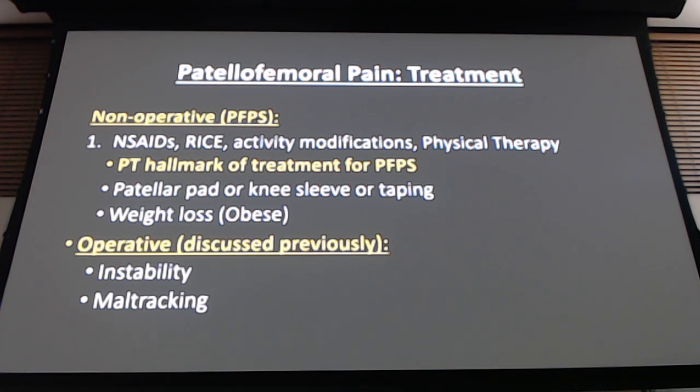We talked about treatment. Hallmark of treatment for PFPS is what? Physical therapy. Okay. I did see that on a PANCE review question, believe it or not. It sounds like a very simple thing, right? But they try to be tricky and say like occupational therapy, all kinds of therapy. So anybody who just keys into the word therapy may choose the wrong one, right? So they were trying to be a little tricky. Okay. So, but physical therapy, patella knee pads, knee sleeve, or taping.